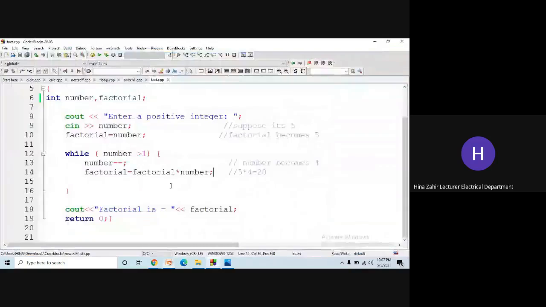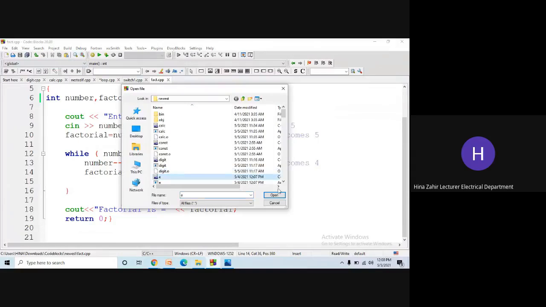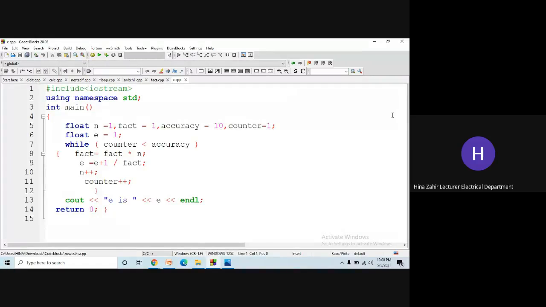Now let's start the program. This is definitely going to be difficult, but with a bit of practice you can do it. Okay, now here: float n is equal to 1. Okay, this is a variable we need. The reason I have given them float is that the answer is 2 point something, so it's a better thing to put all the variables in float, otherwise it will give us an error. And then you have to do something more, which will make you guys confused. So it's a better thing to use float from the beginning.